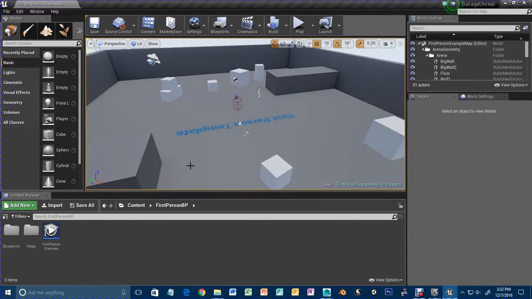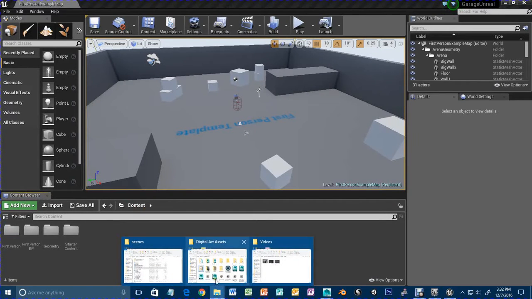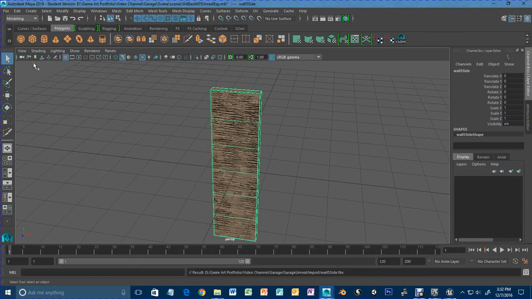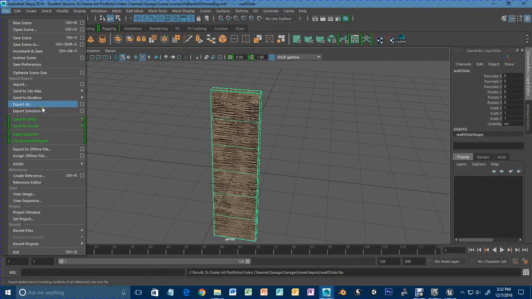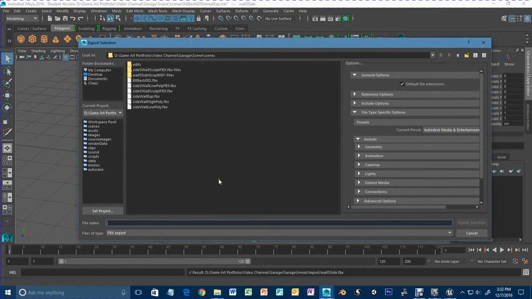Let's jump back in here. It should be in our content, Meshes. No, not there. Where did it go? You know what? We'll just drag it in ourselves here. We can go File, let's just do an export selection on its own.